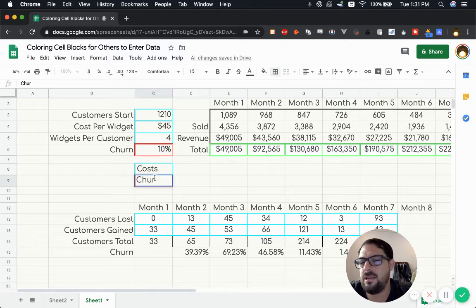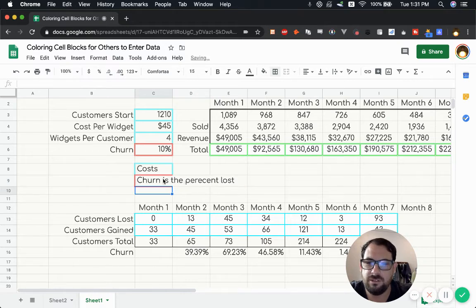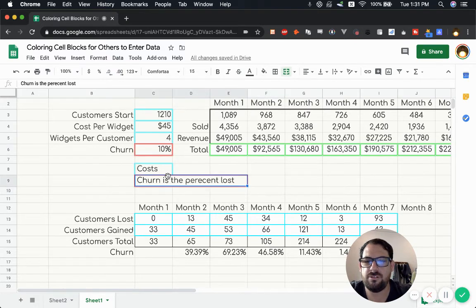Or you can say churn is the percent lost. And you can make a note here. And now these two things are connected, obviously only to people who are not colorblind, so that's one issue with this.